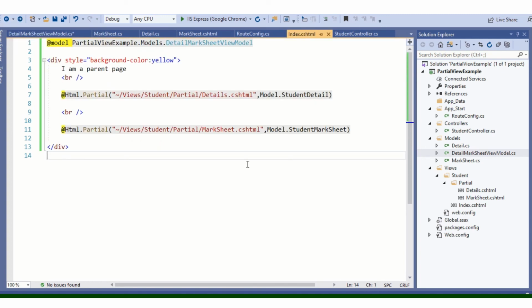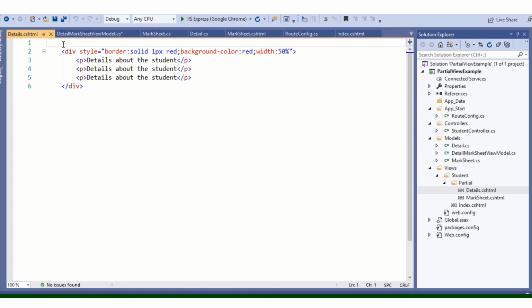So we pass these, student detail and student mark sheet. The details will go to the details HTML. Now go to details HTML, there we will get that model again. Okay, now we don't need the model. Even if we take the model, then the intelligence will come there also.